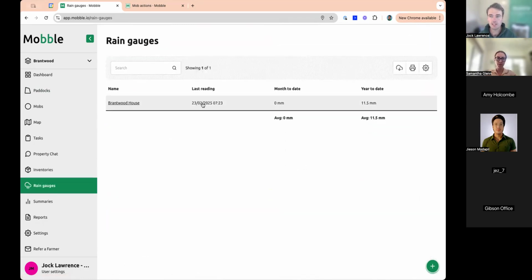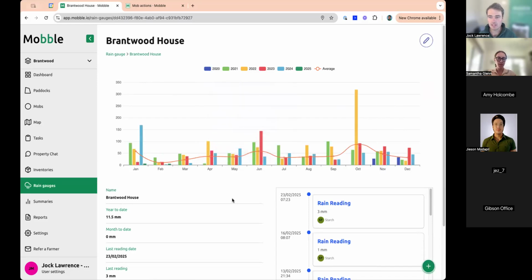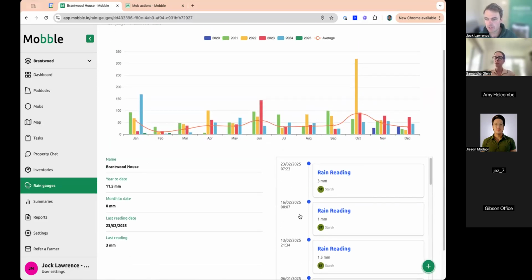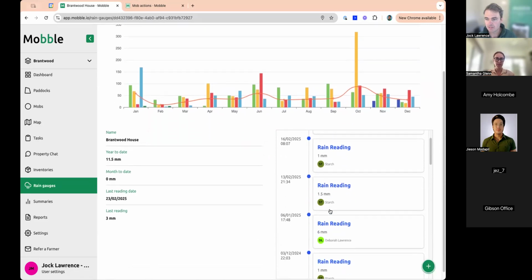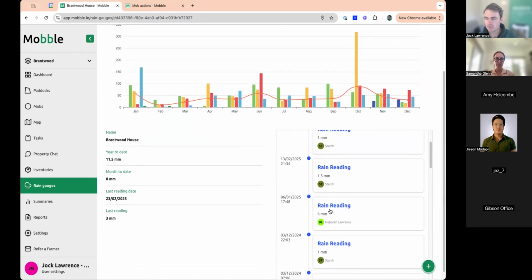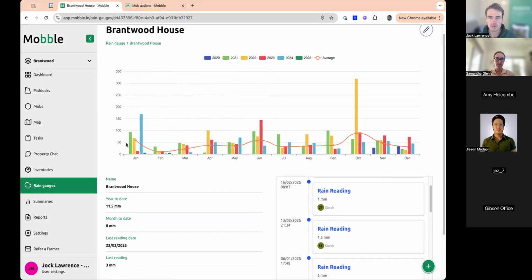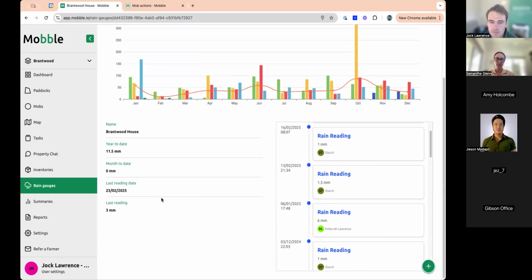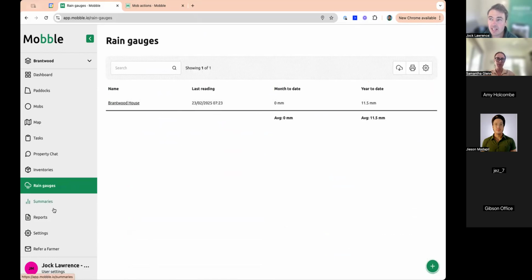You have all your rainfall in here. It's a bit of sticky beak. Yeah, so been pretty dry at home last few months. Just bit dribs and drabs coming through, but we can give you average of rainfall across different months, and how it's sort of looking there. So you can add multiple rain gauges there, which is very handy.